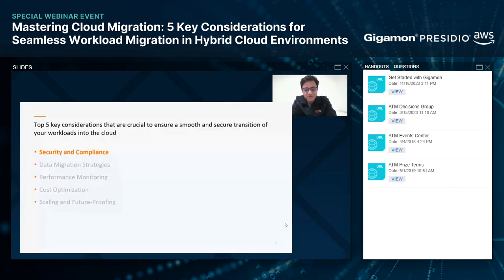From a compliance point of view as well, we have a deep integration with AWS. For instance, we are a launch partner with Amazon Security Lake that they've recently launched. Customers can take all the network telemetry data, put it in the Amazon Security Lake, and store it there, and it will extract that and send it to their tooling vendors, be it for audit, compliance, or regulatory reasons, right? So we have all these integrations with AWS that further help customers fulfill the requirements from a security and compliance point of view.